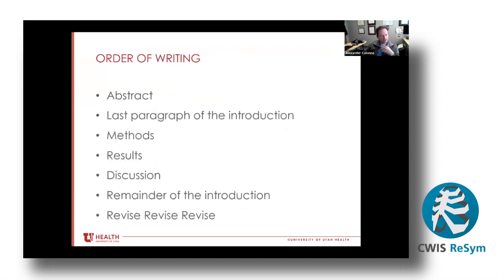So the order of writing is pretty standard, but what Dr. McCrum advocates doing and what Dr. Dimmick liked to do is to write the abstract first. We tend to do that because we tend to be working on short deadlines, get our data back, write an abstract in time to submit to a meeting, and then we worry about getting the paper finished if we have a deadline because our abstract got submitted and accepted. So we work on the abstract first.